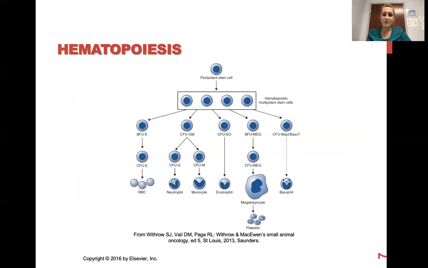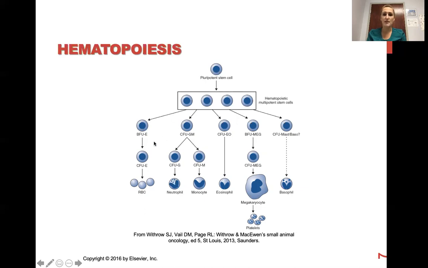Now, we're going to discuss pretty much this picture right here a ton in hematology. So what I want you to know of the basics is that all blood cells stem from this pluripotent stem cell right here. This pluripotent stem cell is a very specific stem cell that can turn into any cell that it wants. When it gets down to this next level, this hematopoietic multipotent stem cell, that's when it decides which direction it's going to take. So they all start as pluripotent stem cells. You do definitely need to know that.